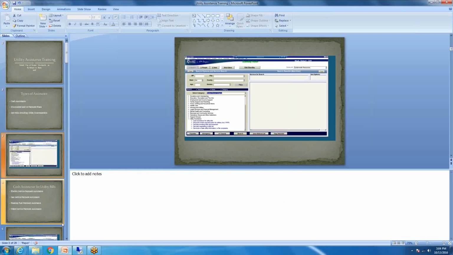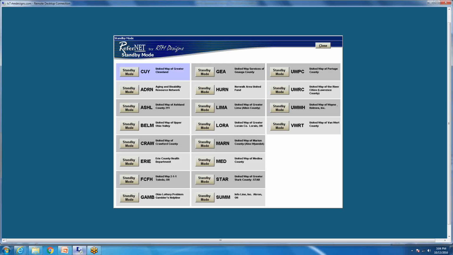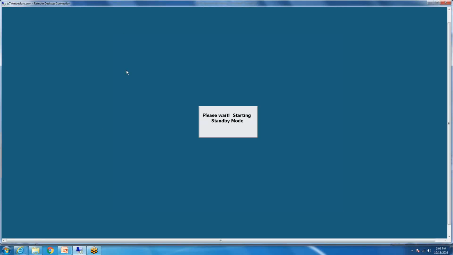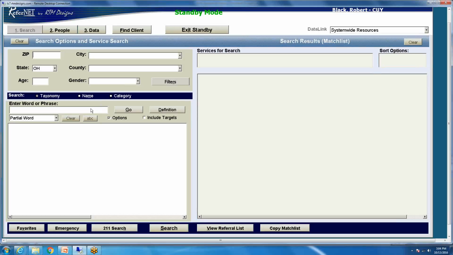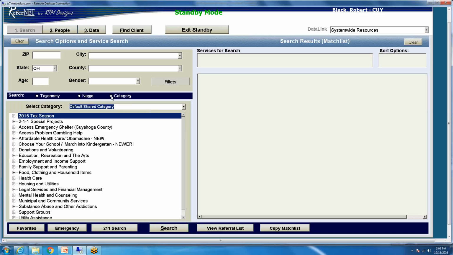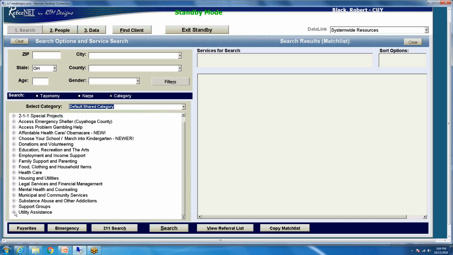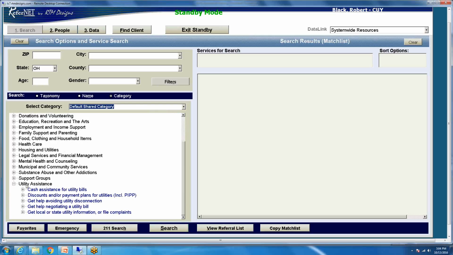So looking at refer on how to find this, Matt Finley came up with a category search. You can use the taxonomy terms, but the category might be easier for you all. So you just click on the category, go down, you'll see utility assistance at the bottom, and there you see them: cash assistance for utility bills, discounts and or payment plans, get help avoiding utility disconnection.